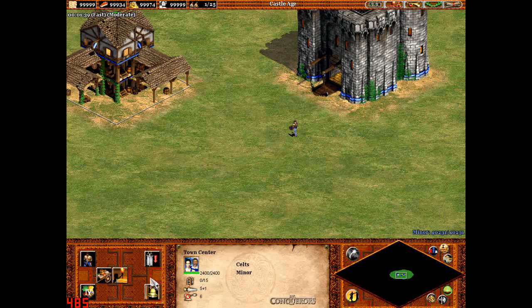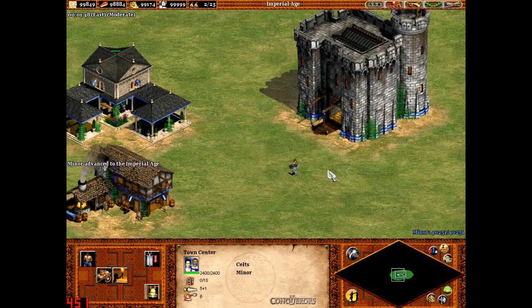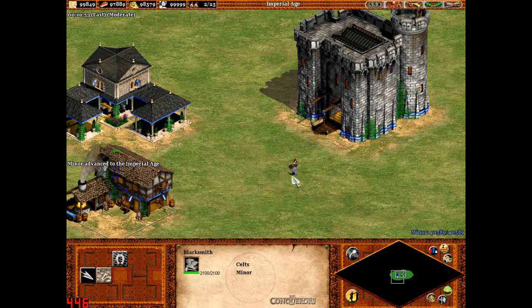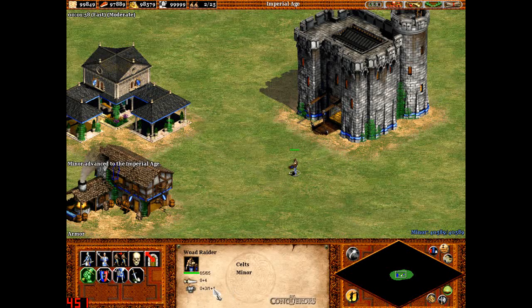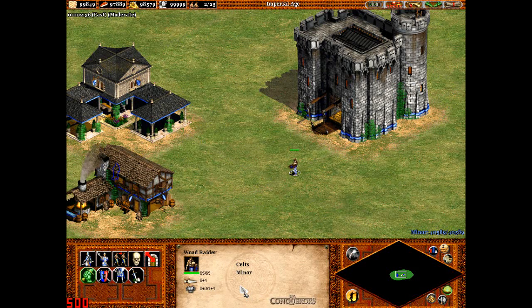Now if I were to just quickly get a widget out, let's go up to the Imperial Age. If I get it fully upgraded, the Celts can get all of the blacksmith upgrades. So before, a Woad Raider would have 65 hit points, 8 attack and 0-1 armour naturally. However, with the blacksmith they can go up to 12 attack, 3-5 armour. Now the Woad Raiders also have an attack bonus against buildings.